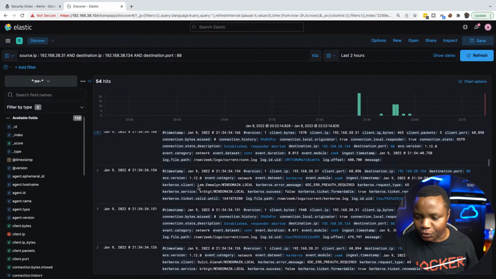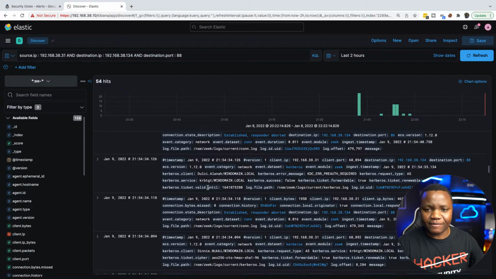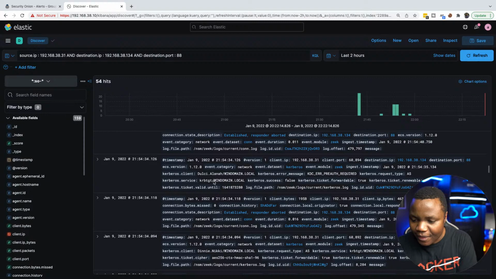Because this is where I think it goes from being this CTF crap that we do all the time to actually learning something. And this right here is very interesting. I really like that Zeek has the ability to view Kerberos traffic down to the actual request itself. Remember this DLC user that we did was part of the list. We also have this Deon Mickey user.